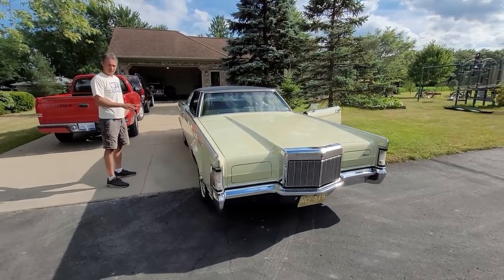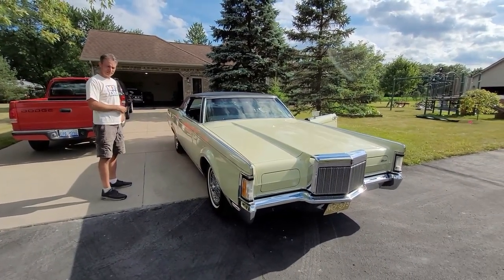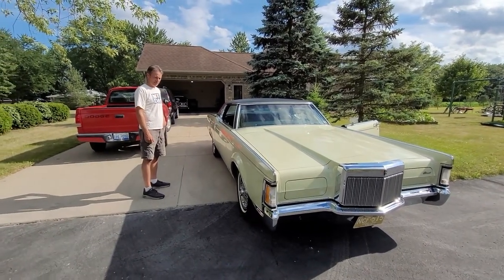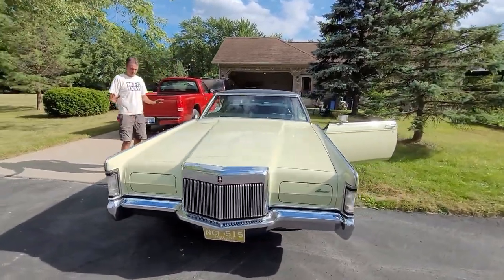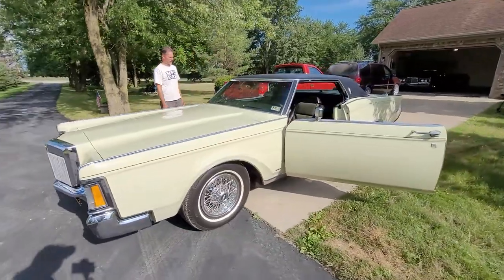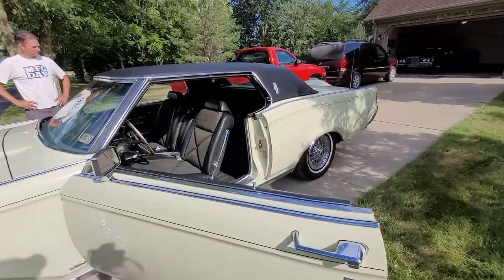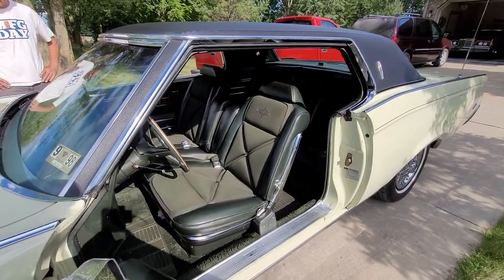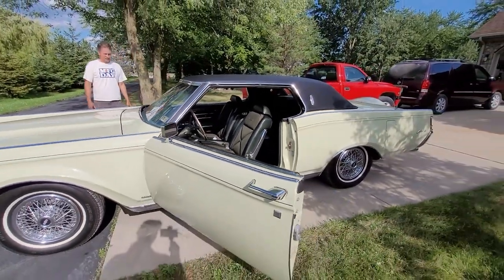I had to change the transmission though — that would surprise me when I got it. I took it in because it was leaking. It had a front seal leak. I took it to Frank's in town, and he said, you know, I took it apart, and while we have it apart let's just go through it. He goes, there's a lot of shavings in it. And I'm like, for 29,000 miles? So he did it — it's a C6. So now it's great. It's an incredible car. It's the ultimate barn find.